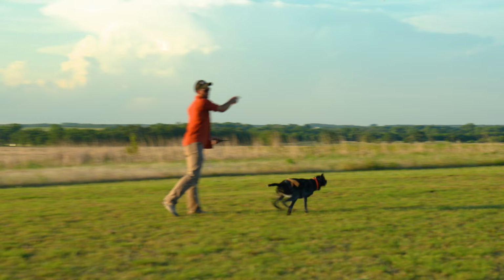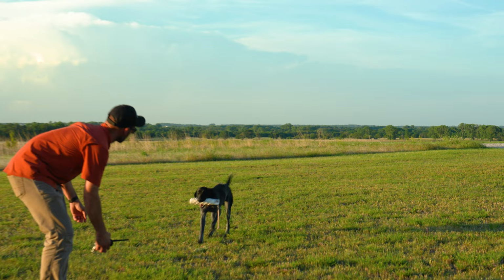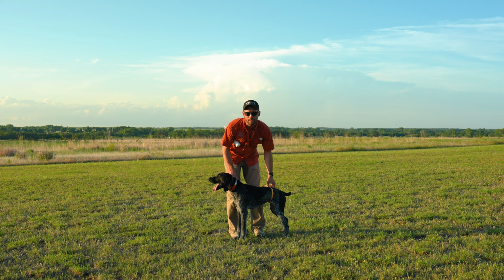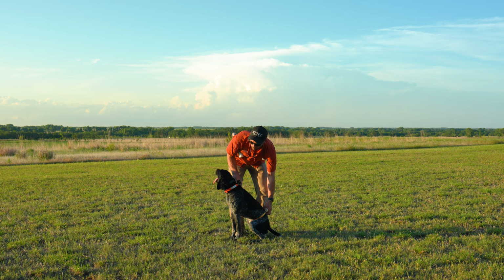Good dog. All right, now folks, he has a really good understanding of collar conditioning to go well. This is not a one session and done process, but in one session, we've developed a really good understanding of collar conditioning, moved all the way to his neck. We got him used to the belly collar, taught him how to stop to the belly collar, and this will come back into play when we move into steady and wing shot fall training with him later, moving to his advanced testing regimen. If you don't have any plans toward that, you probably won't ever revisit this.